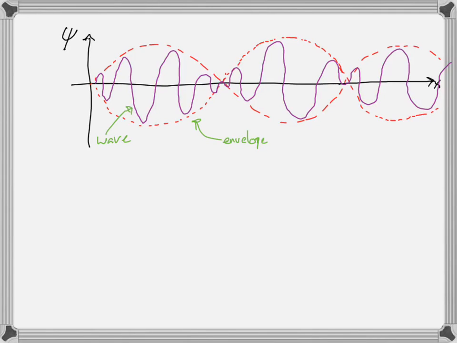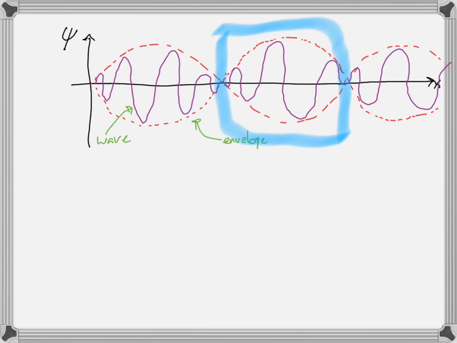So here we've got a wave function like we've been talking about. It's a sum of any number of waves. It might be the sum of two waves, it might be the sum of more waves. And as a reminder, the wave itself is the purple one. We call that the oscillating term, that's the wave. And the envelope is the red. And that shows the packet, the wave packet. This is called a wave packet. It's one of the humps, one of the lumps, one of the pieces of the envelope, right?